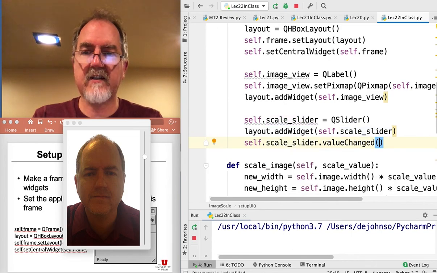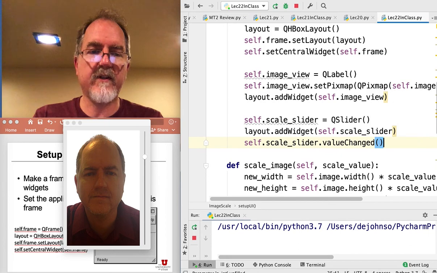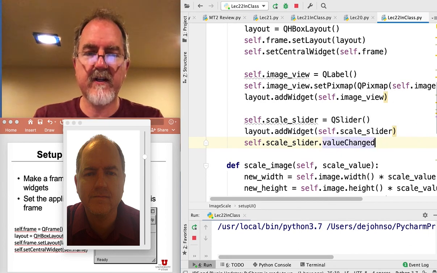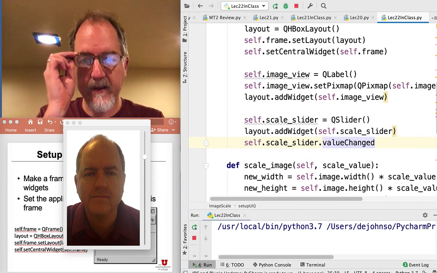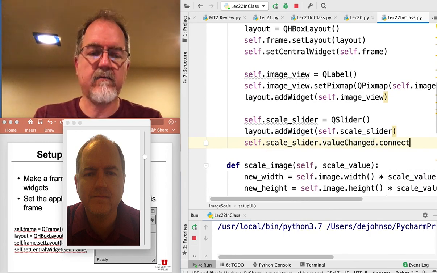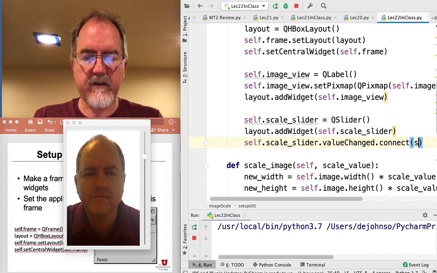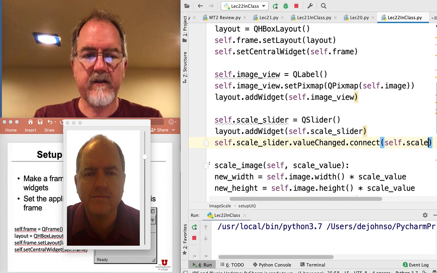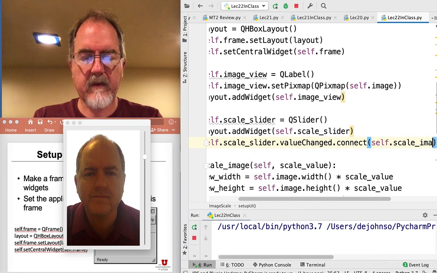So every time that slider changes, it makes a value changed. And notice when I did the autocomplete, it thinks I'm trying to call this thing, but really I'm just trying to get the name of it, because it's the name of the thing that has this connect inside it, right? So I have to get rid of the parentheses there. And I'm going to connect this to self.scale image.